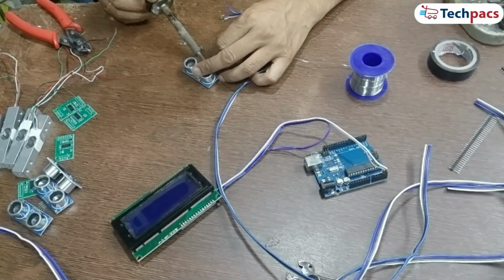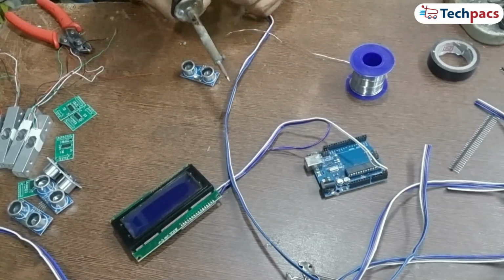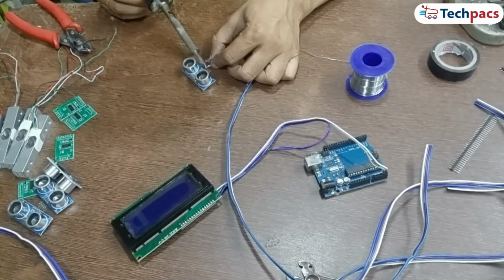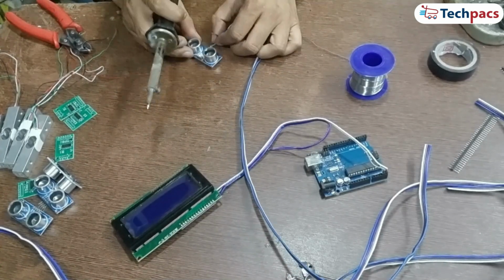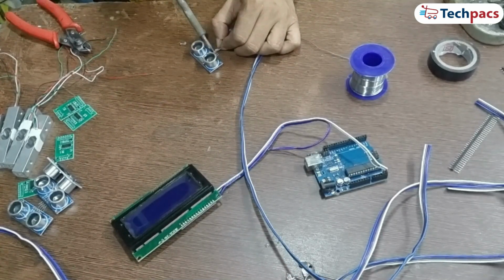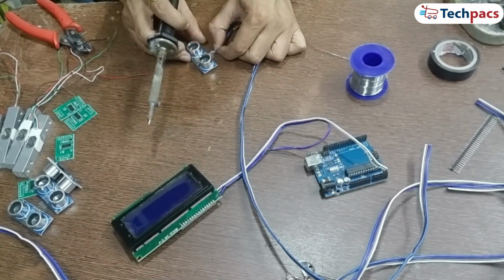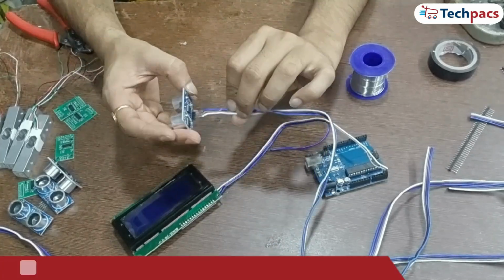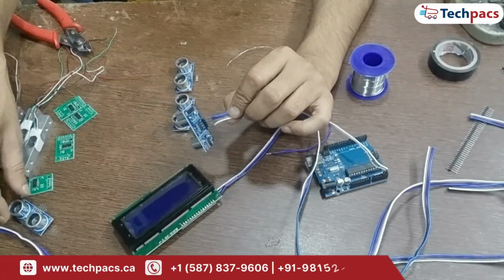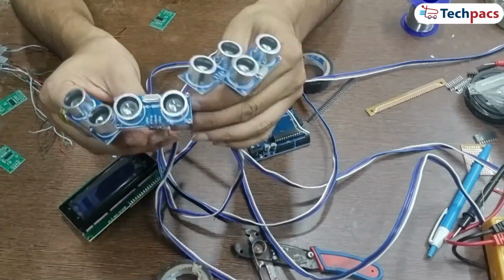Step 4. Solder wires to each ultrasonic sensor. Next, we'll prepare the ultrasonic sensors by soldering wires to their pins. For each sensor, solder 4 wires. First wire VCC, solder this to the VCC pin. Second wire GND, attach this to the GND pin. Third wire Echo, connect this to the Echo pin. Fourth wire Trig, finally solder this to the Trig pin. Repeat this process for each ultrasonic sensor, ensuring all solder connections are solid.